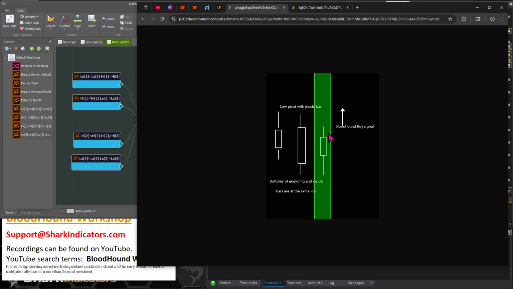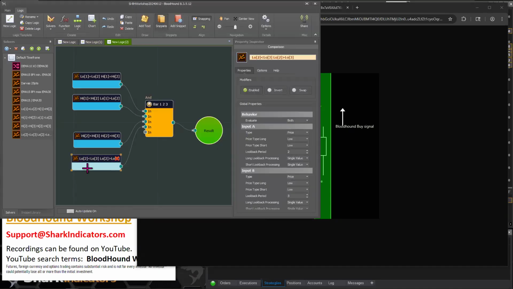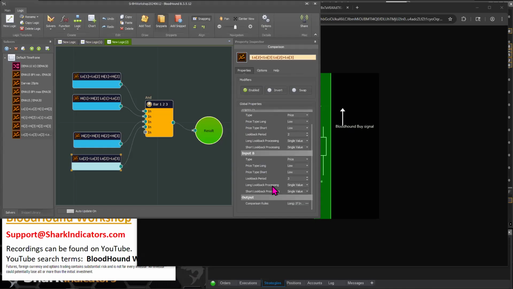So this is a long. If the lows are equal, then we go to this solver here that has all the low prices, and we go into the rules window here.